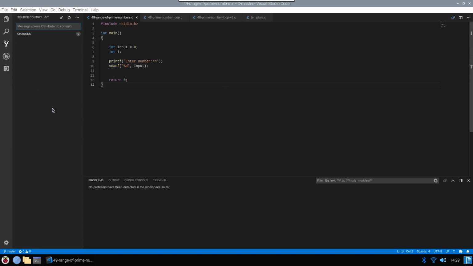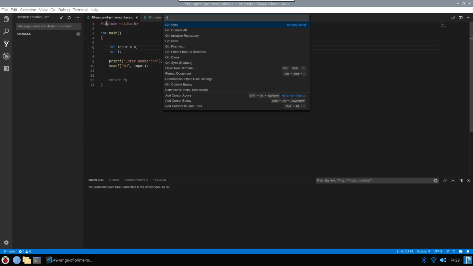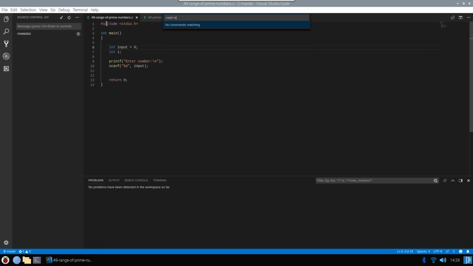And this morning in particular, I was just losing my mind over getting GitHub to work. So, for example, if you use GitHub with VS Code, you will know that when you want to add remote, for whatever reason, on Visual Studio Code that's on the Pi, it doesn't work. I assume it's some sort of a bug, but it doesn't work because obviously the Raspberry Pi is an ARM processor and Visual Studio Code is coded by Microsoft and it wasn't designed for that. So I noticed this and a bunch of other little fiddly things whereby Visual Studio Code just wasn't working as you'd expect it to work.